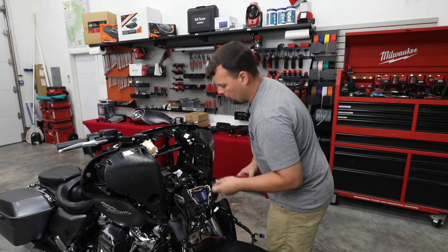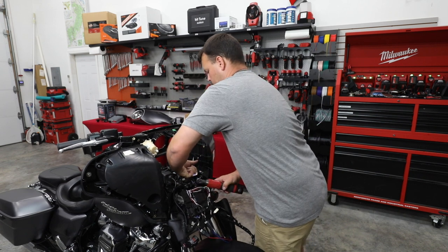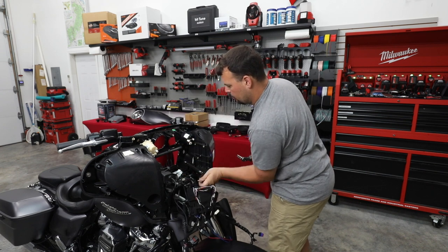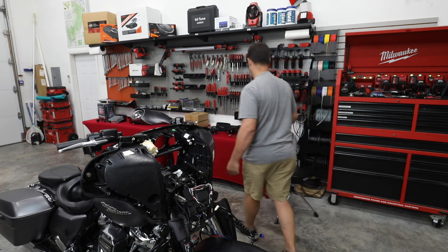This is very, very important, because these are basically the frame for the whole inner fairing. Once that is loose and those bolts are gone, the whole fairing is loose and it moves around. So if any of them are missing, be sure to put them back in.